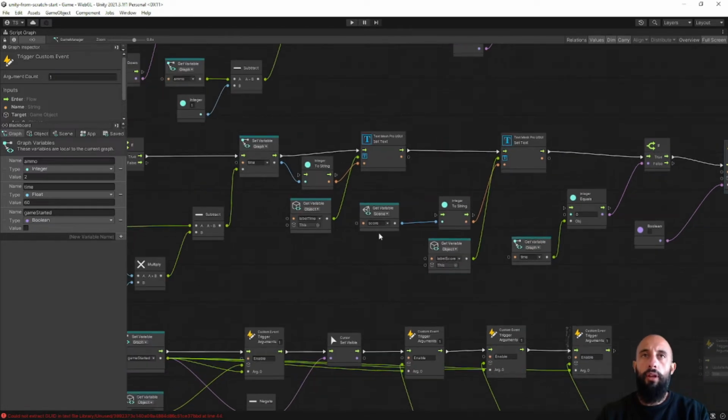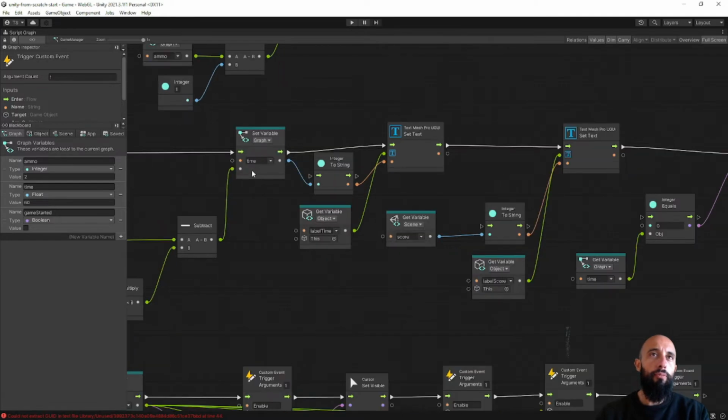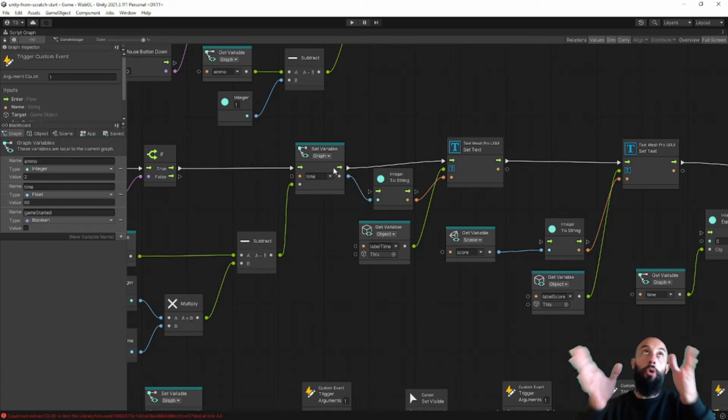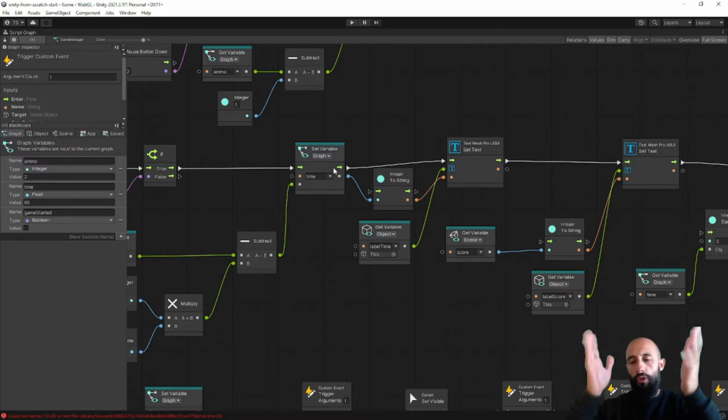And now I'm just thinking, I need to be careful when I'm using the output of the nodes. For example, here, I'm using this output of the node, and in this case, just to explain once again, I think there is not a problem because I'm just subtracting the value and giving it to the time, and the value that gets in here is assigned to the variable, and it's the same value that goes out from the output. But in that case, what was different is that we were calling the same event two different times, so we had two different flows to deal with. That's it.